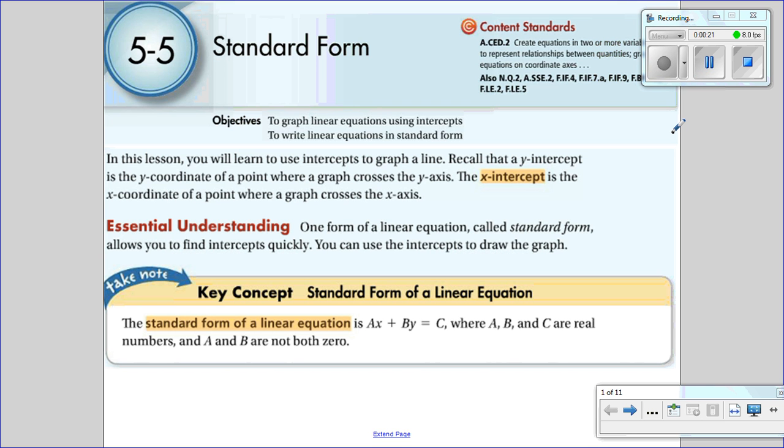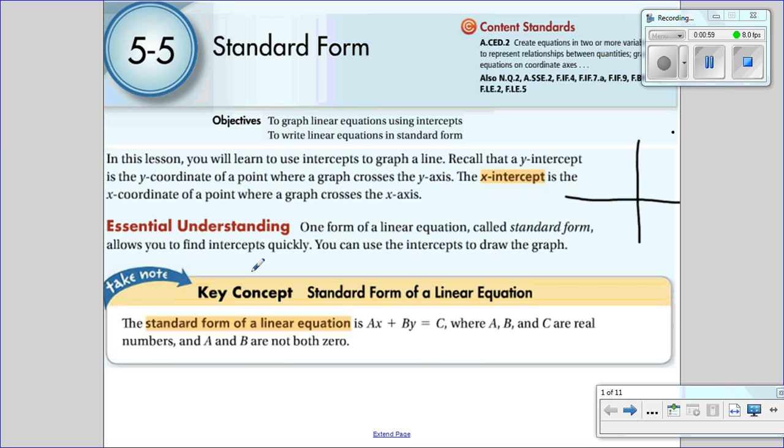And the whole reason behind these different forms is because some of them are better than others in different situations and for different things. And the one thing that standard form is very good for is finding intercepts of a line. And what we're talking about is the x and the y intercept. So obviously the x-intercept is where a line will cross the x-axis. Okay, so if we had an x and y-axis, the x-intercept would be where it crosses this line, and the y-intercept would be where it crosses this line. And standard form is very good for that.